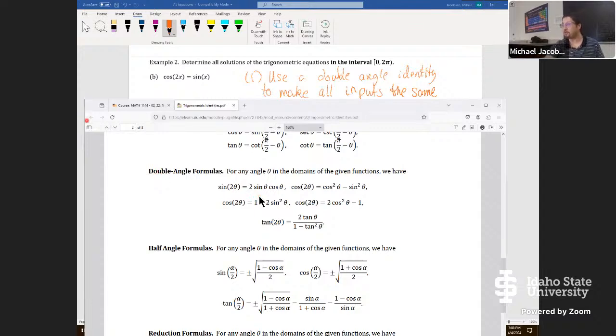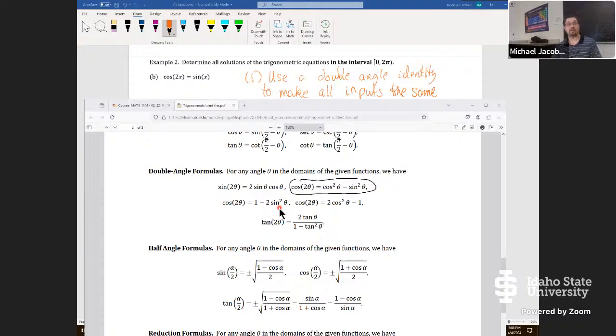But you know what? If I'm being totally honest, I wouldn't want to use this one. The reason is our problem has sine already. And this one involves both cosine and sine. It's just not really well suited to the problem at hand. Now, this one's no help either. It involves cosine. That's the one we want to use.